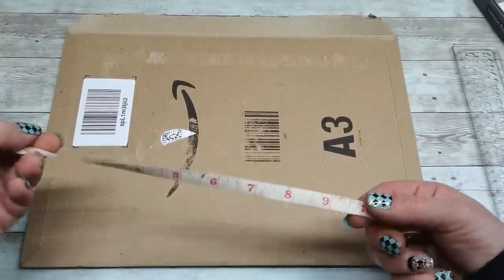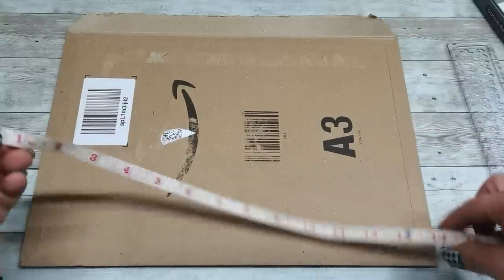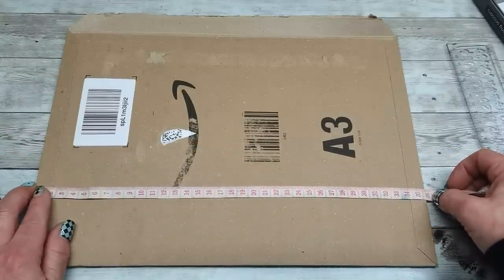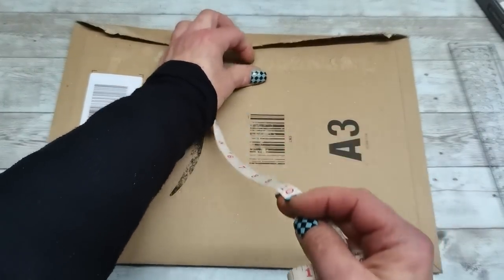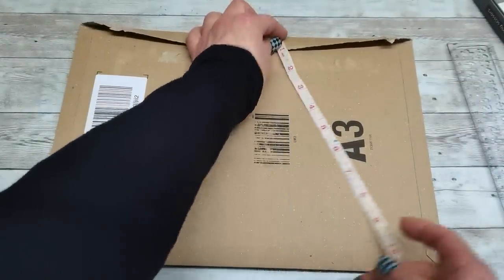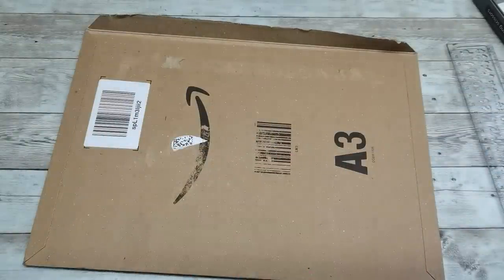I'm gonna tell you the measurement. I think these are, yeah, inches. So in inches, this is 14 inches, or in centimeters it is 35.5 centimeters. This folded is in inches 10 inches, and in centimeters it will be 25 centimeters. I'm gonna cut my envelope.